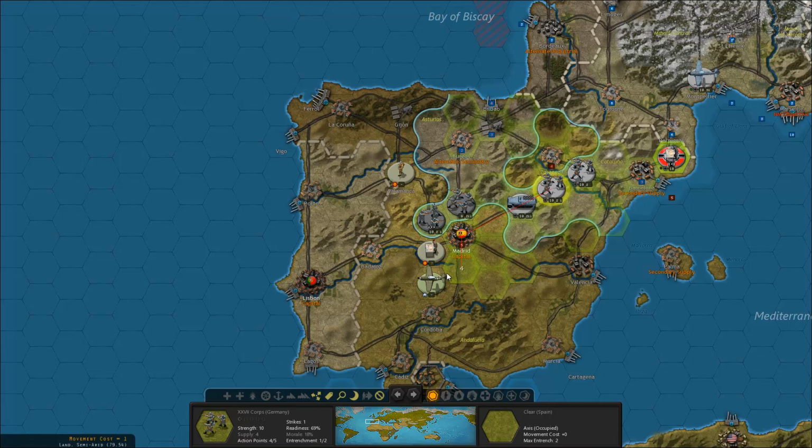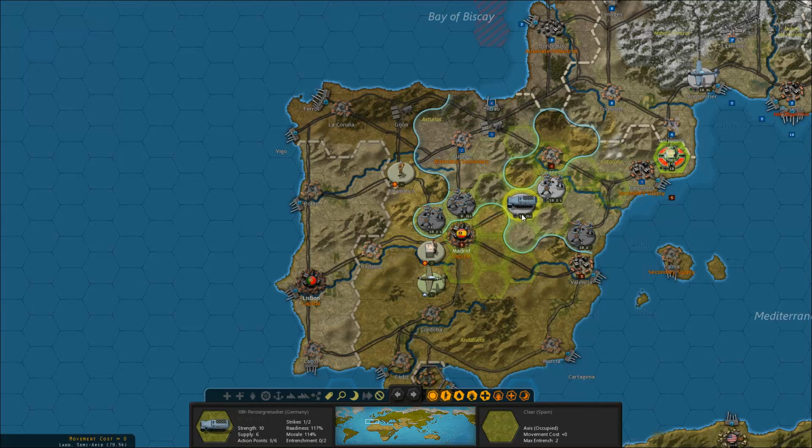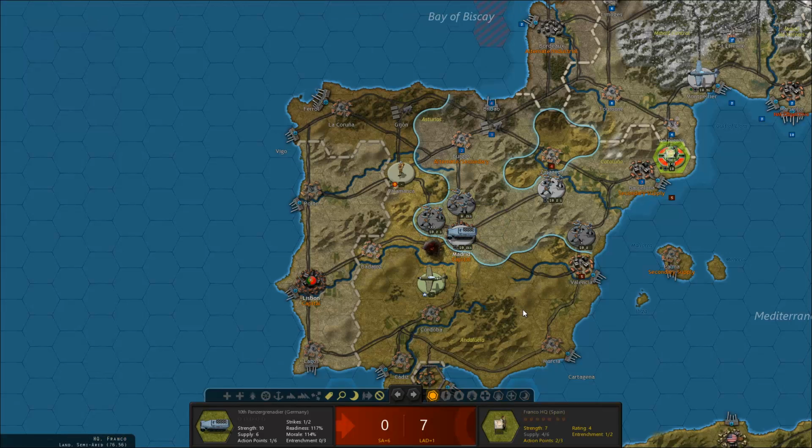Now the question is, which unit am I going to use to keep moving? I think, first and foremost, getting you right next to Valencia is okay. They can't attack anything else. Alright, let's get you into Madrid. EHQ.